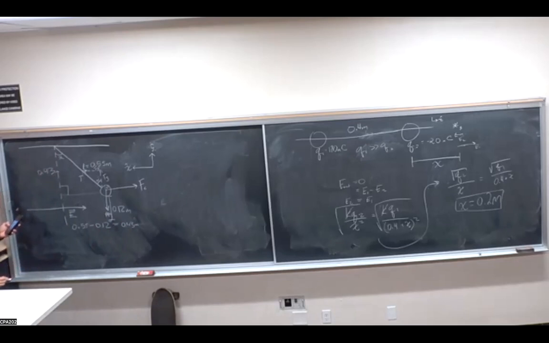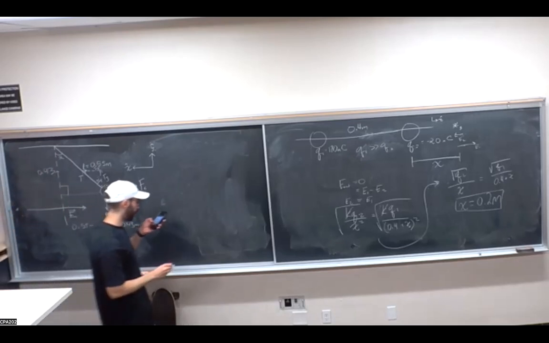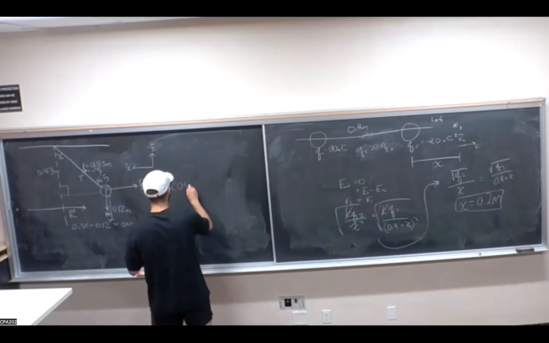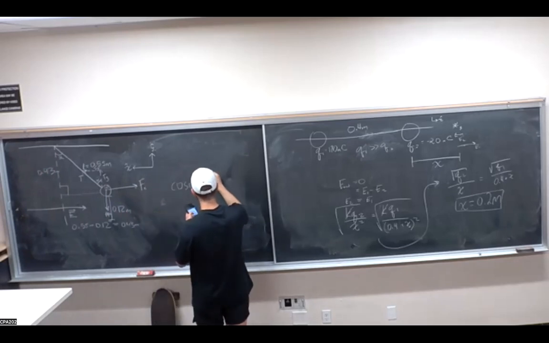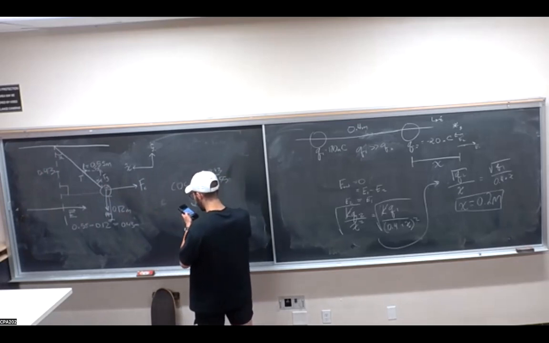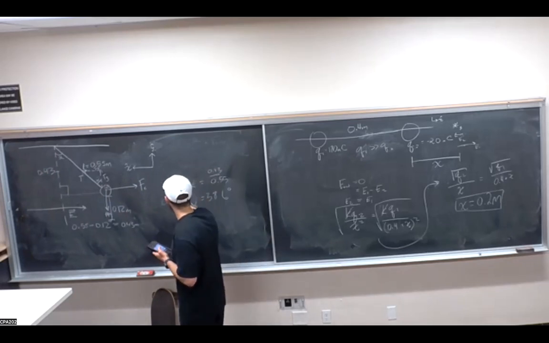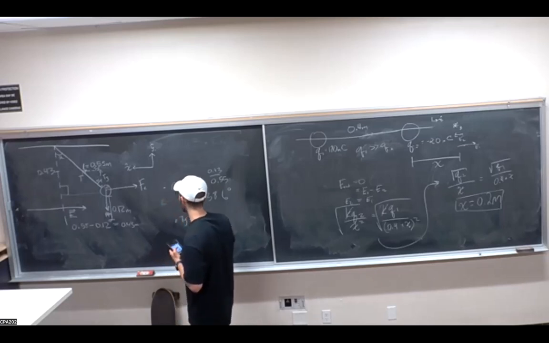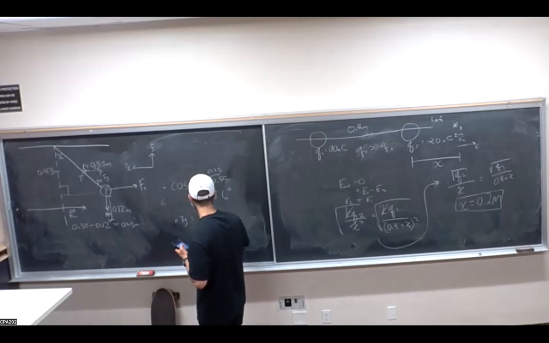At this point, we have two sides. We can now use that and a cosine function here, 0.43 over 0.55, to solve for alpha. And alpha is equal to 38.6 degrees. So we also know by this logic that Ty is going to be equal to T cosine alpha, and Tx is going to be equal to T sine alpha.